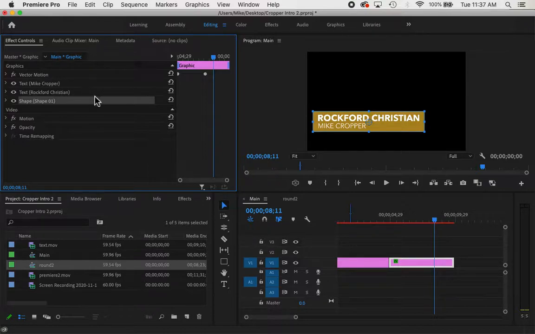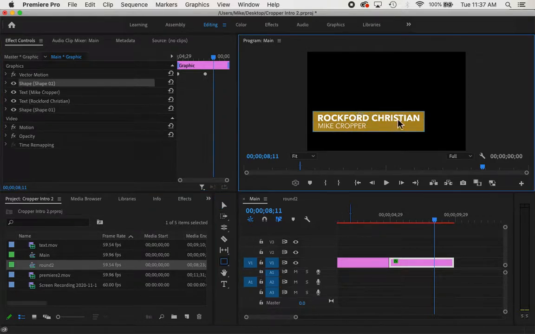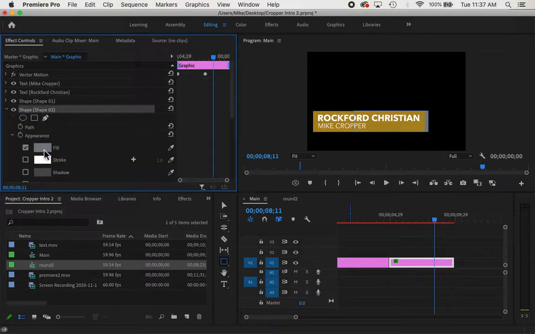All right, I'm going to layer this a little bit more just to add a little detail to it. I'm going to create another shape, and I'm going to do another rectangle, slightly bigger to the right. I'm going to move this to the back so you can see I just want a little sliver here that's visible.